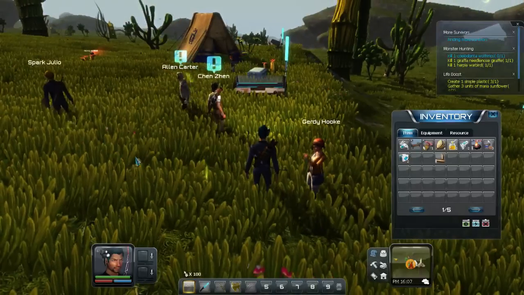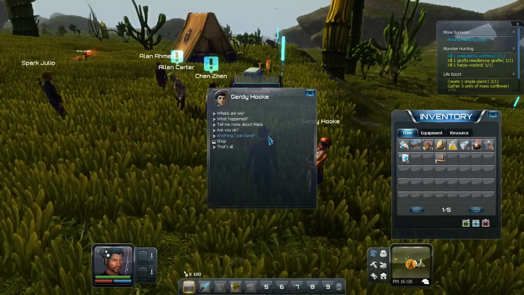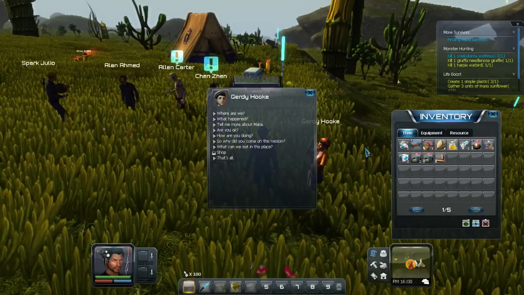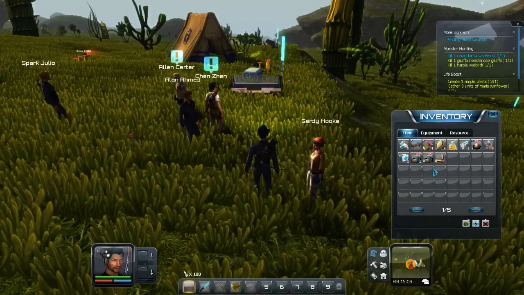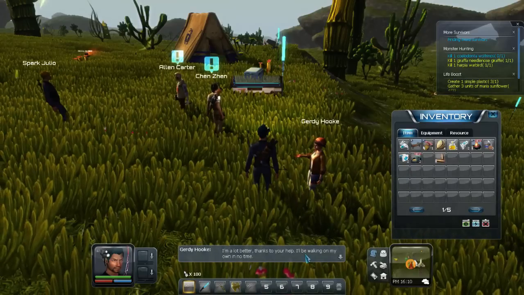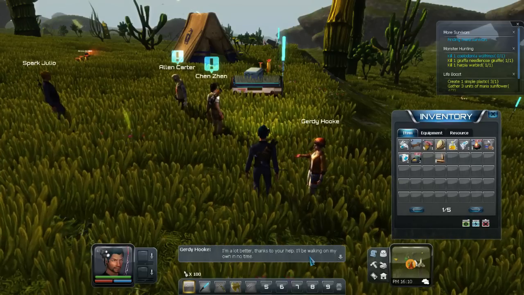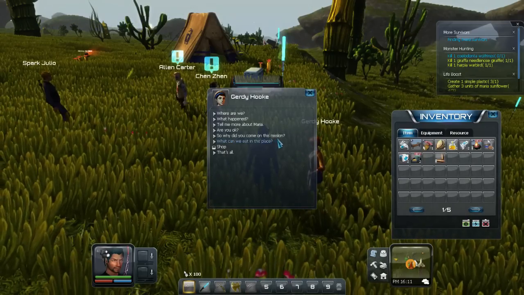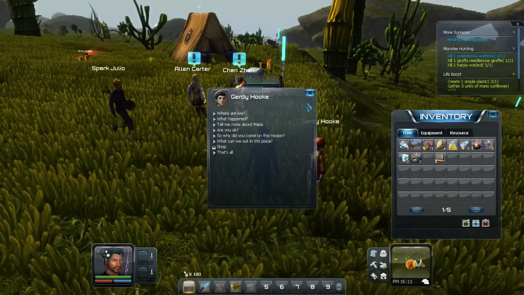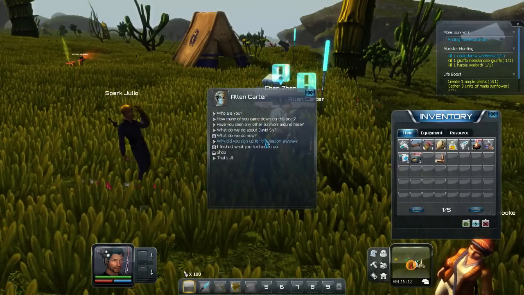Yep. Now we got that campfire going. Uh-huh. Anything I can have? Take two rounds. Yes? Aw, thank you. Don't get hurt. How are you doing, Gertie? I'm a lot better, thanks to your help. I'll be walking on my own in no time. Nice. Huh? Okay. Don't get hurt. Need a shot? Whew.